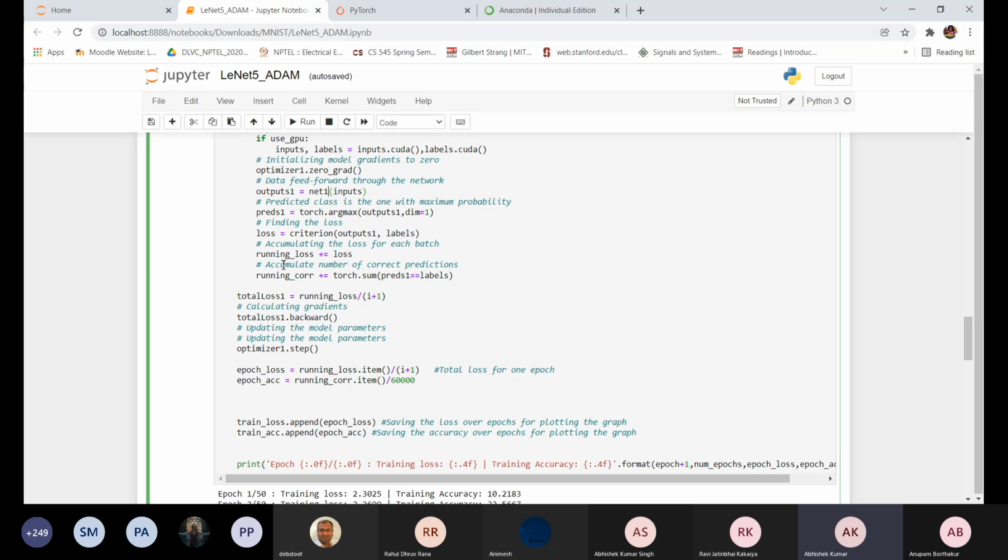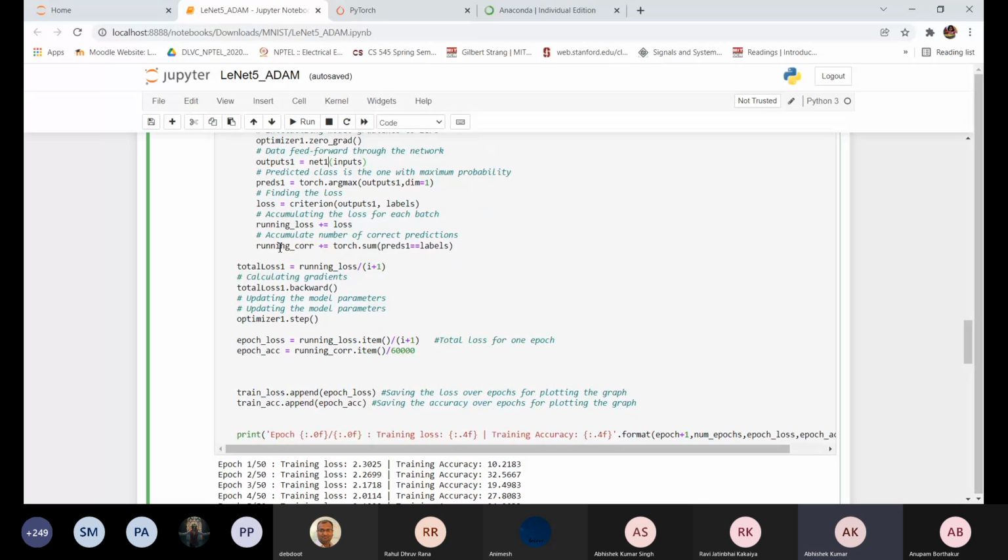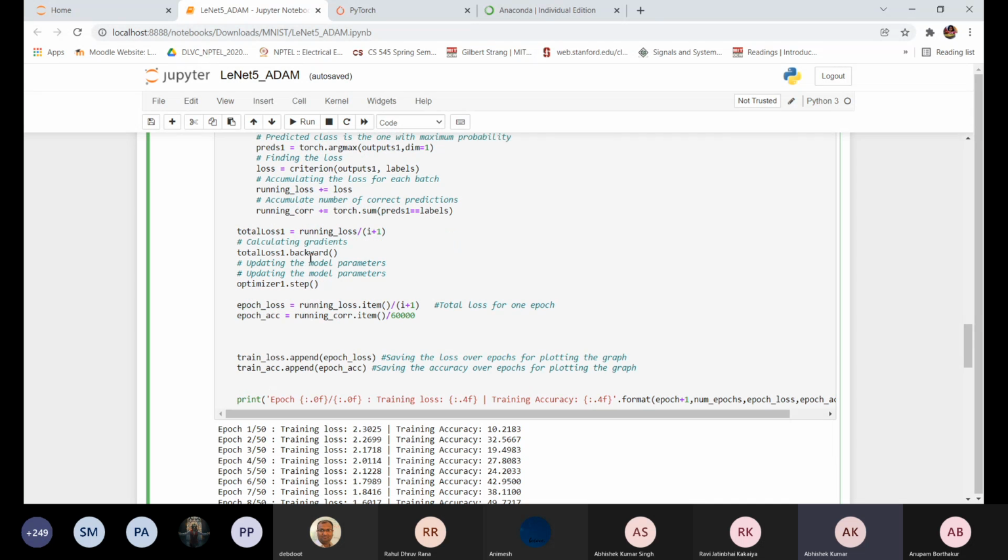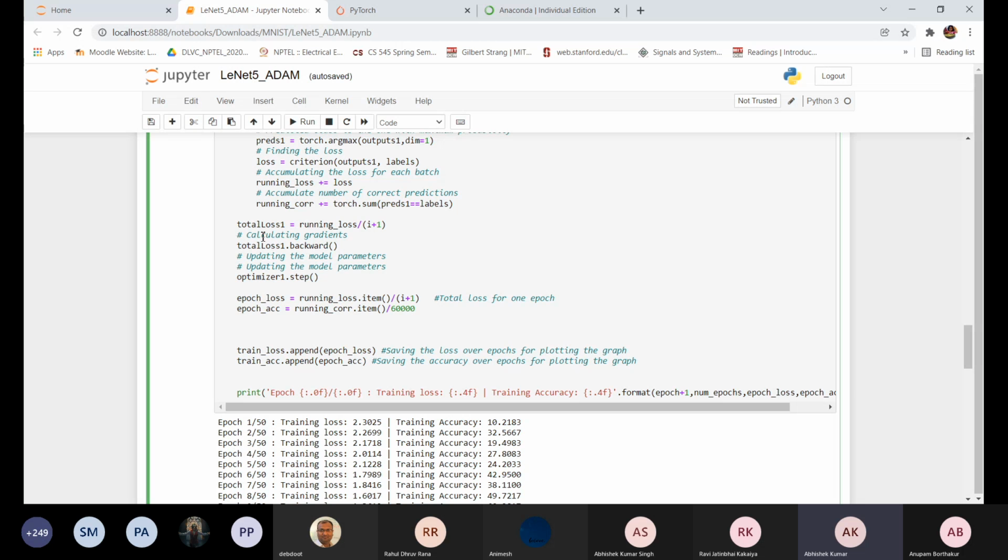What we are trying to do here is collect the loss by batch. In every batch we are storing it, and we are also storing the correct predictions in the running variables that we have defined.